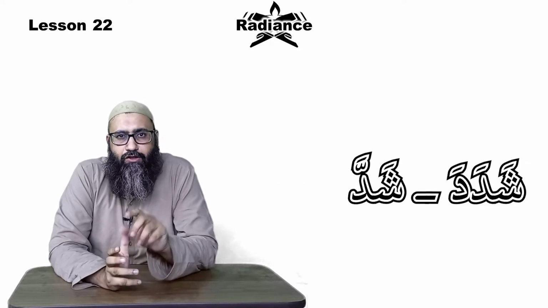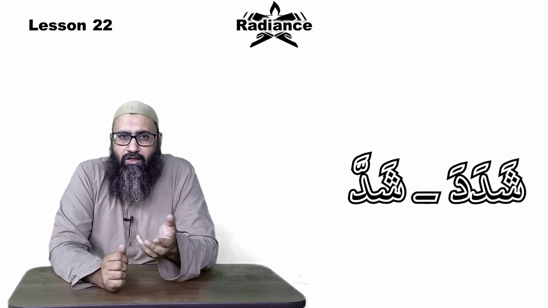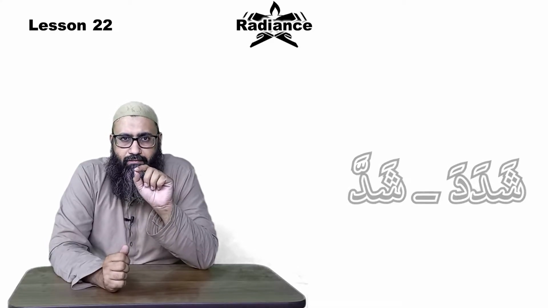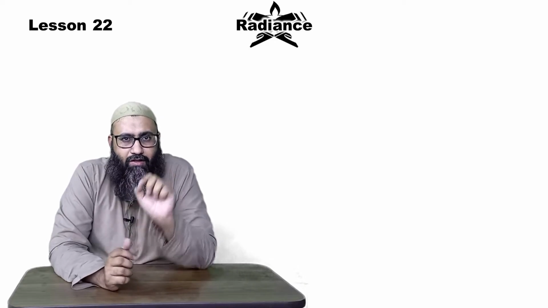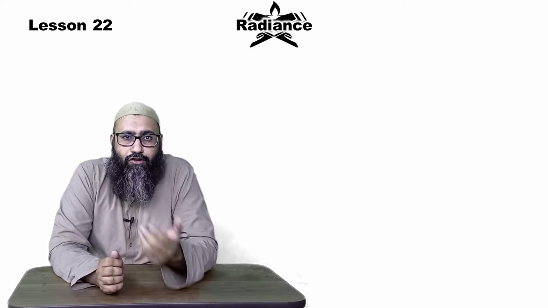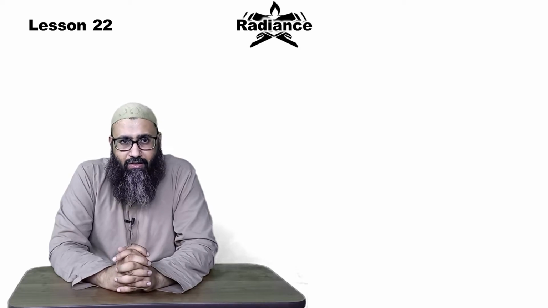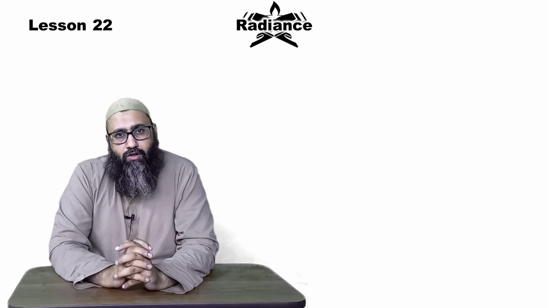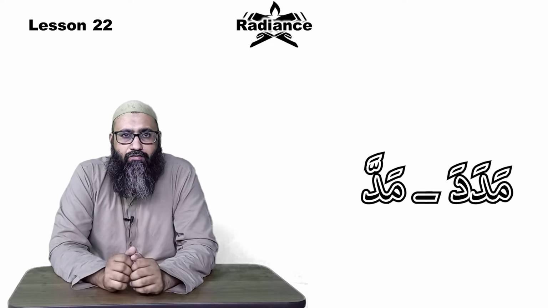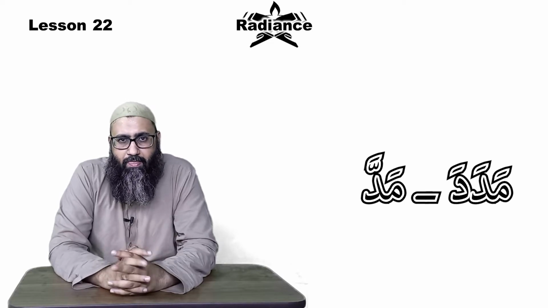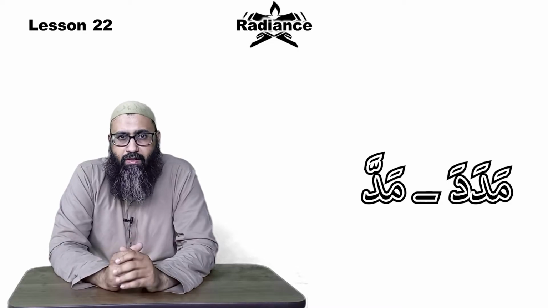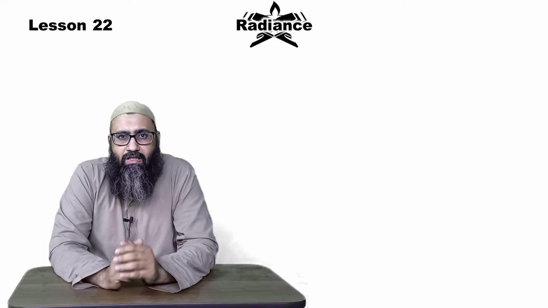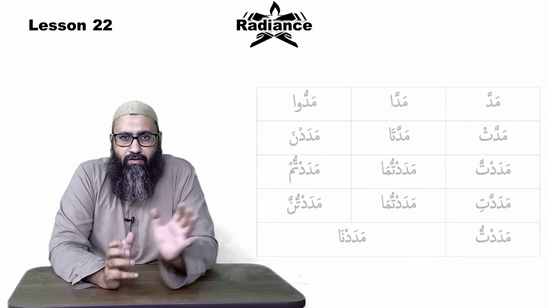For example, Shadada becomes Shadda. There is that teeth sign over it, and then there is a Fatha over it. It becomes Shadda. Tashdid we call it in Arabic. For example, we have the word Madada. It becomes Madda. So the first form will be Madda, that is the third person singular.